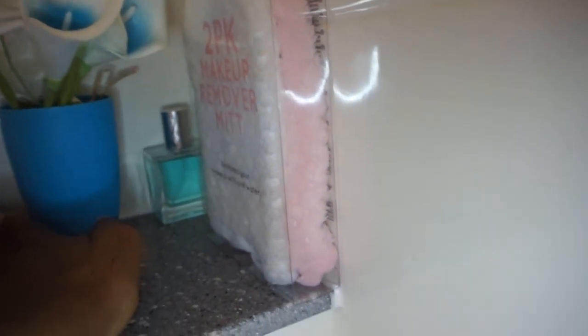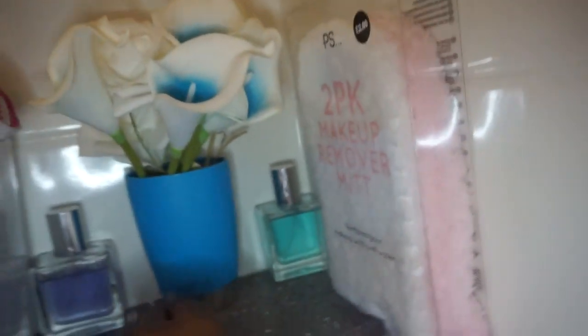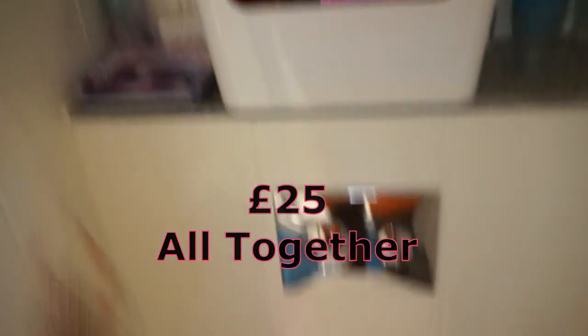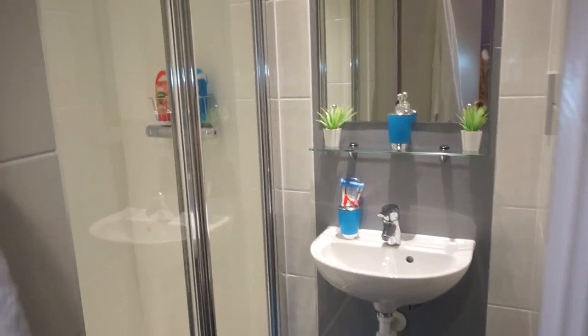I got these little cute perfumes from Primark as well. I intentionally wanted to make my bathroom purple and blue but I couldn't really find many lilac items, so I settled for making my bathroom blue - so it's blue and lilac. And that's my skincare and my bathroom. Now we're going to go see my bedroom. I got five boxes from Ikea.